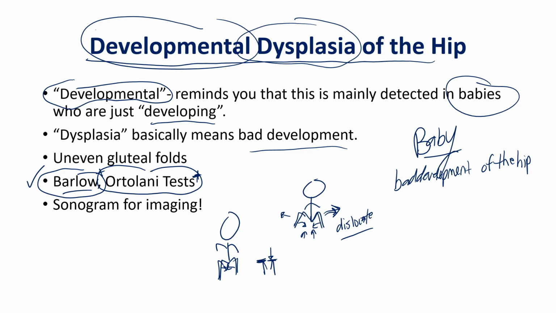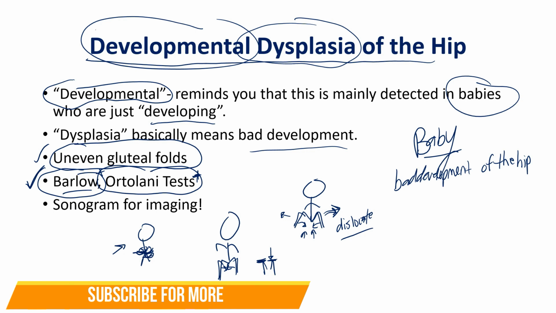Then also something you can look at is you can pick the baby up and turn it around and look at the gluteal folds of the baby, and if they're uneven, so if this is the baby, here's the gluteal fold, the fold is at the bottom of their butt right here. If that's uneven and one is down here and one's up here, that's going to be uneven gluteal folds. That's also hinting towards a possible dislocation of one of the hips, and that basically one of the hips is dislocated and you just didn't know it. So not only will these tests, the Ortolani and Barlow, give you a hint towards that, the uneven gluteal folds will also give you a hint.